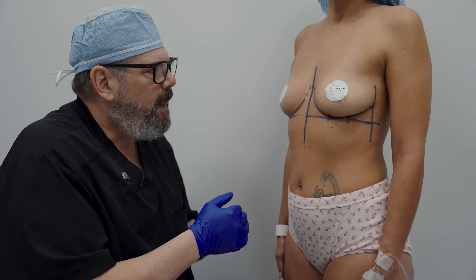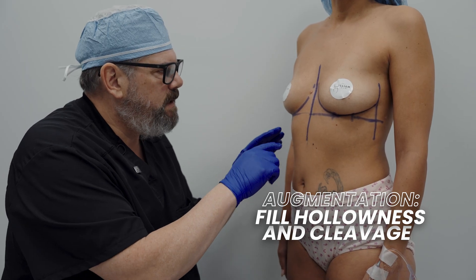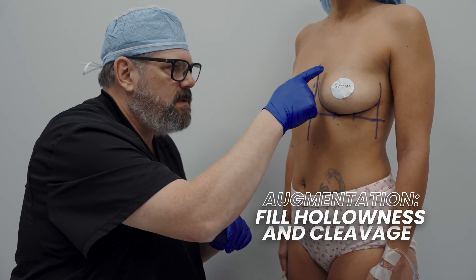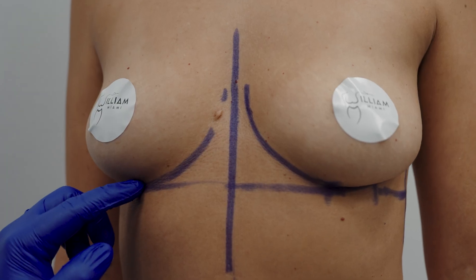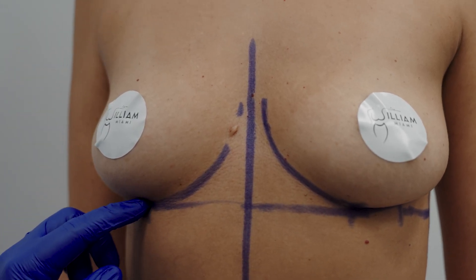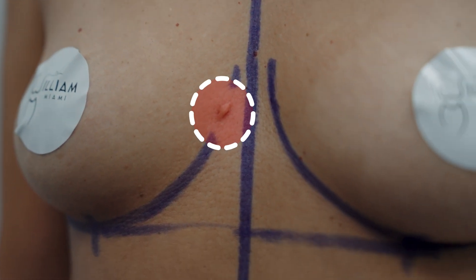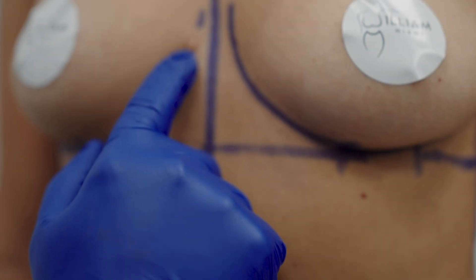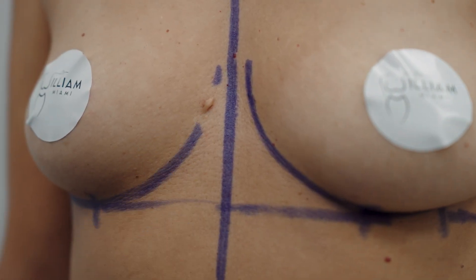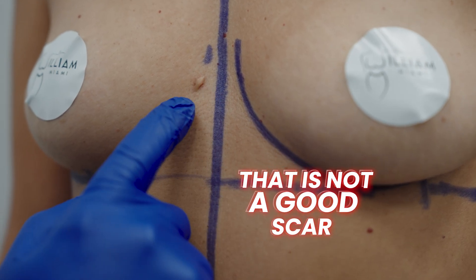I've noticed this for years. I'm just marking a patient here for breast augmentation — she has a really nice shape to her breast. We're going to do a nice augmentation to fill in some hollowness and fill in some cleavage. Our incision is going to go underneath here. But what's really fascinating is she had something like a little mole or nevus removed a while ago, and she couldn't remember exactly what it was. Now look at the scar that's here.